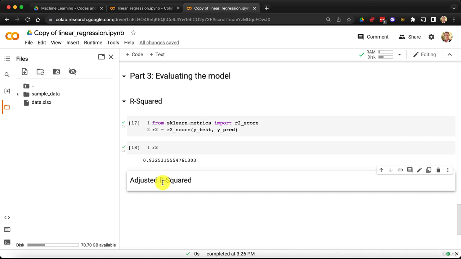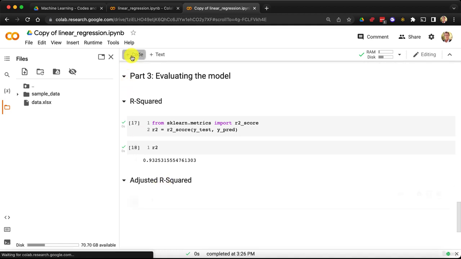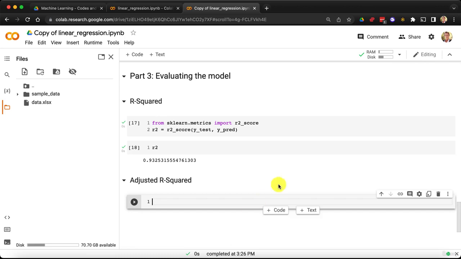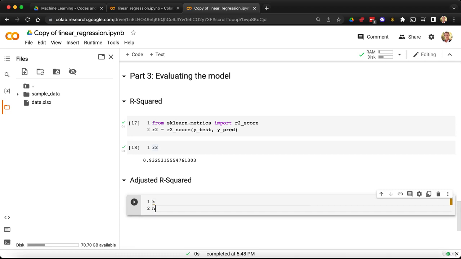our model is performing. Alright, so let's create a new code cell, and I hope you tried to compute the adjusted R-squared by yourself first. You know the formula, and so the first step that you had to do was of course to get the hyperparameters that are needed in the formula, right? Indeed, in the formula we have k, the number of features, or the number of independent variables, and n, the total number of observations in the test set, right? It has to be in a test set and not in a training set or the data set.